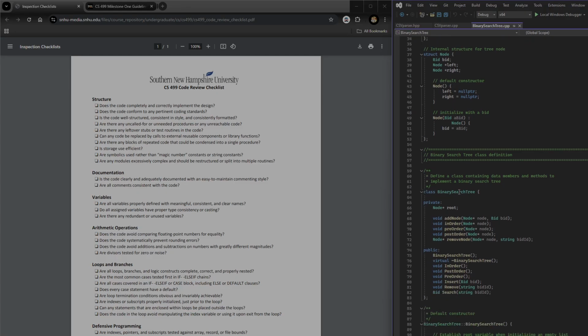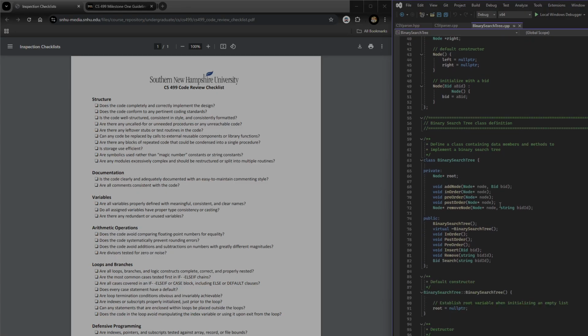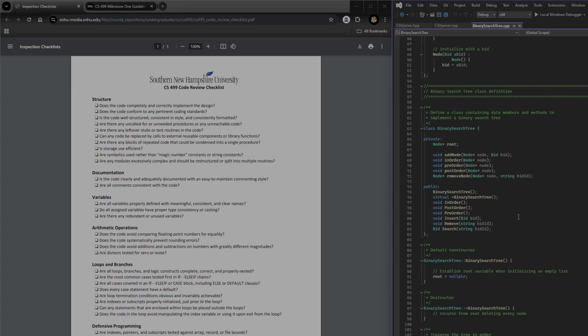So here's my binary search tree implementation. Here's all of my private and public methods required to instantiate a binary search tree and perform the necessary functions like adding a node. In-order, pre-order, and post-order are just traversals. They're run recursively so that we can pull the data from the binary search tree in different ways.